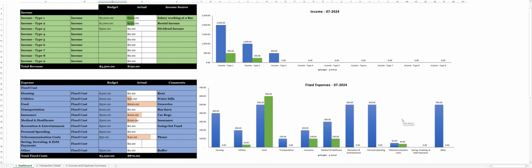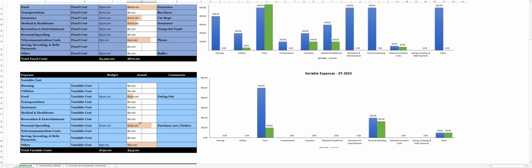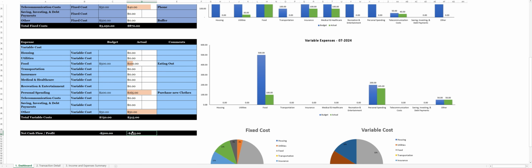As you go through the month, you would input all the data, and at the end of the month, this would be the reflective tool, the dashboard, which shows you how much you spent against the actual budget itself. The green is the actual expenditure, and the budget is the blue bar. What I've also included in here is you will be able to identify the budgeted and the actual expenditure or revenue. At the very bottom, it tells you whether you're net positive or net negative from a cash flow perspective.